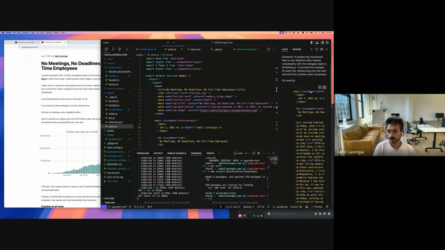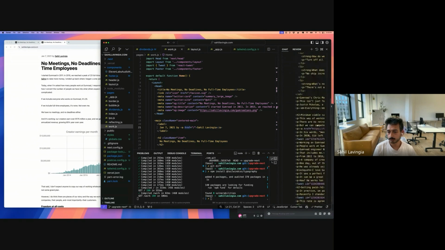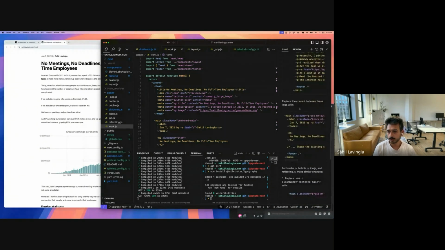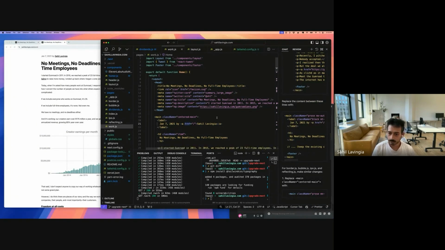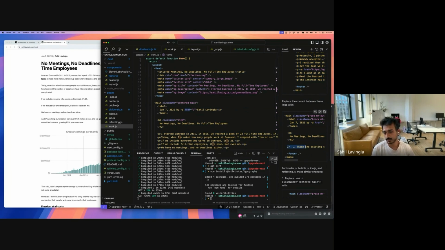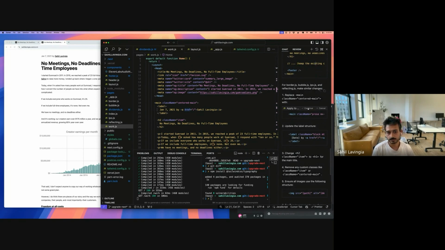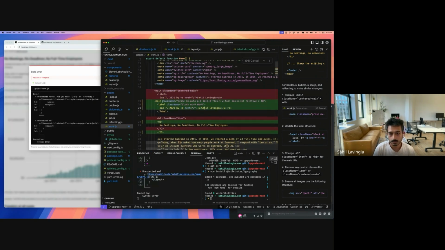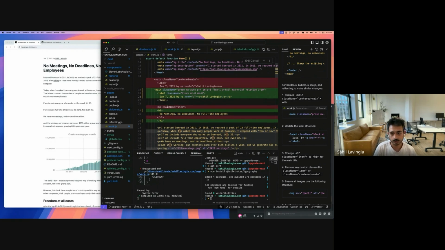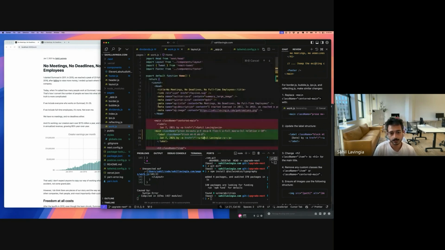It's worked. Oh, it kept the lines. Replace the content between these lines with. Yeah, it's okay. See, this is why, oh, you see this? It's annoying. It does this, right? This is why I don't like chat personally. Will this work? Apply. I thought it was going to continue. It's going to work. Oh, there you go. You saw that? It worked. Okay, so pretty cool. Good job, Cursor. Good job.